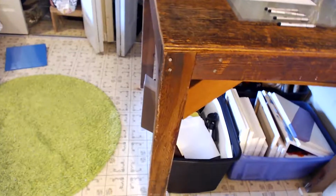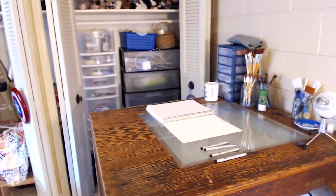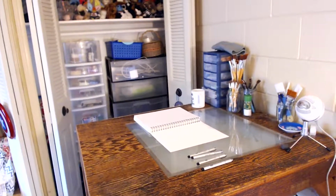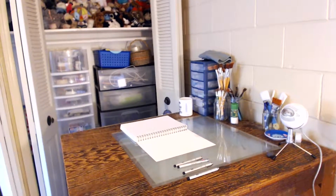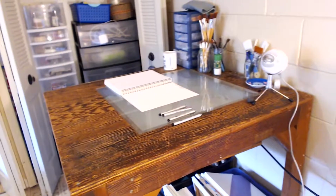I'll turn it off real quick. That changed my lights. So basically what I do is I have this giant light table that I got because a friend of mine was working for a theater company and they've gone to some kind of architecture firm that was going out of business, or I don't know what the whole deal was.